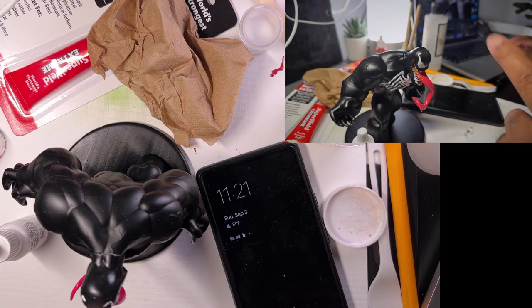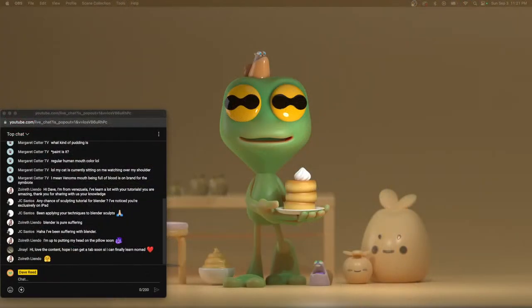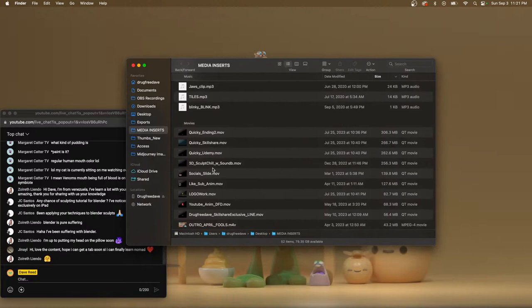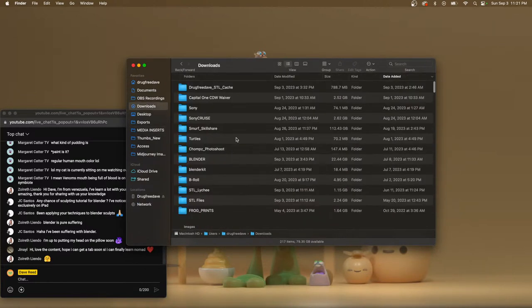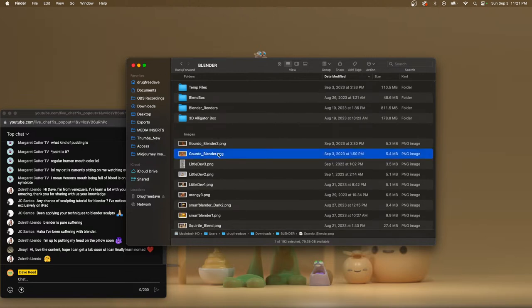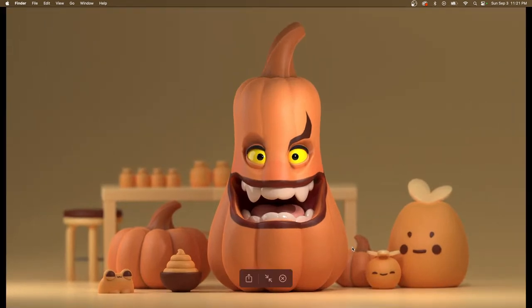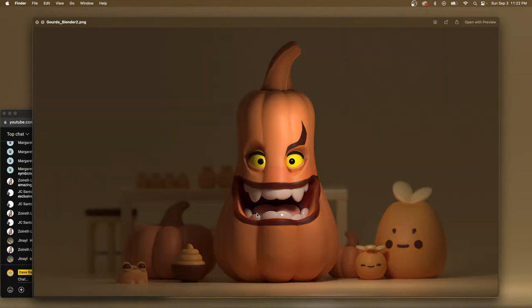Oh, I can show you something. I can show you a sneak peek. If anyone's still there, I'll show you a quick sneak peek and then I will sign out. So let me go to max screen. Where is it? I just made some new Blender prints today of these two. So here, this is one, and then I have the dark one that won't show up. And here's the dark one. So here's the light one, and then here's the dark one.